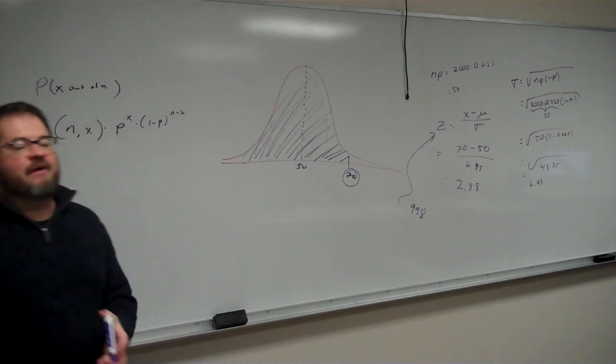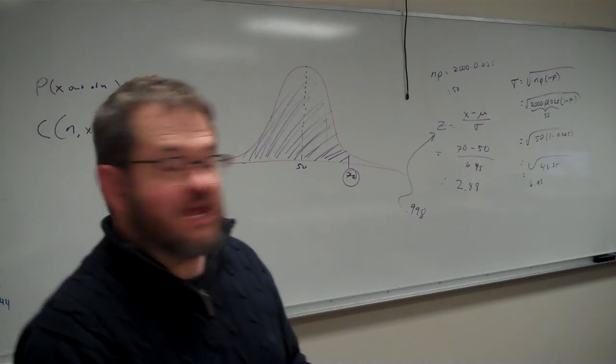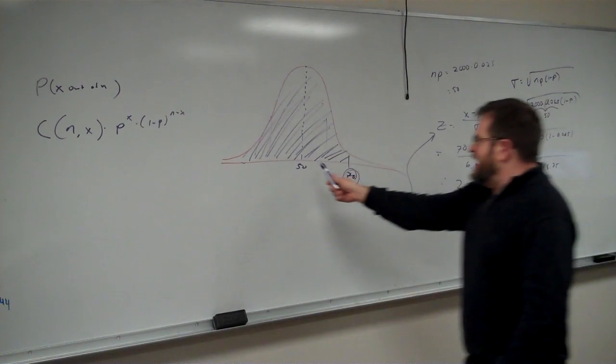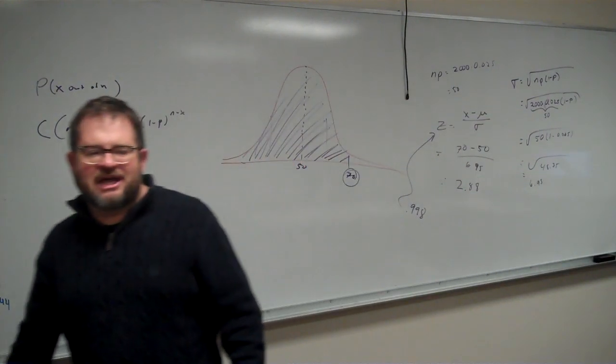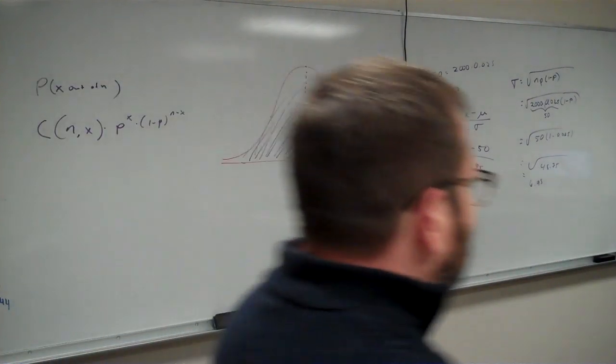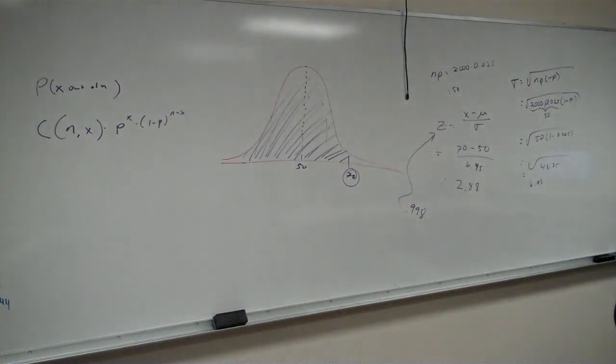So what we did is we found the mean and the standard deviation just based on the information we had in the problem about the sample size and the probabilities. We found that we would expect about 50 people to come into the hospital's emergency room with head traumas associated with coconuts. But that's going to vary from year to year, from one sample of 2,000 patients to another sample, there will be some variation. The question is, how weird is it to have 70?